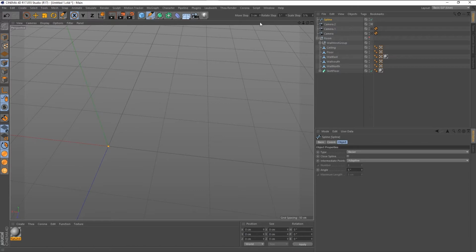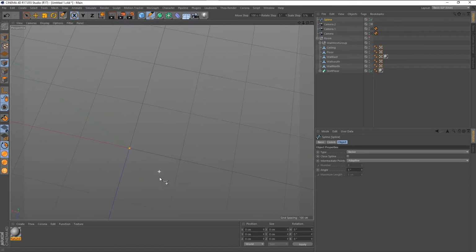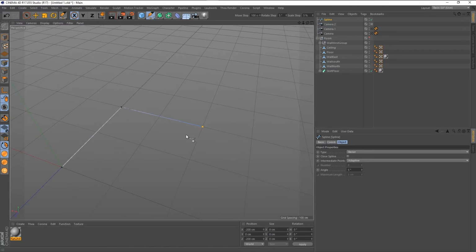But I'm going to try to set this up to like, I don't know, 100 centimeters. And I don't know why it's working like that. Well, let's say you drew your rail that you want it to trace around the room. Then you can choose the object mode. You hit escape, and you don't hit enter, you hit escape to complete your pen.